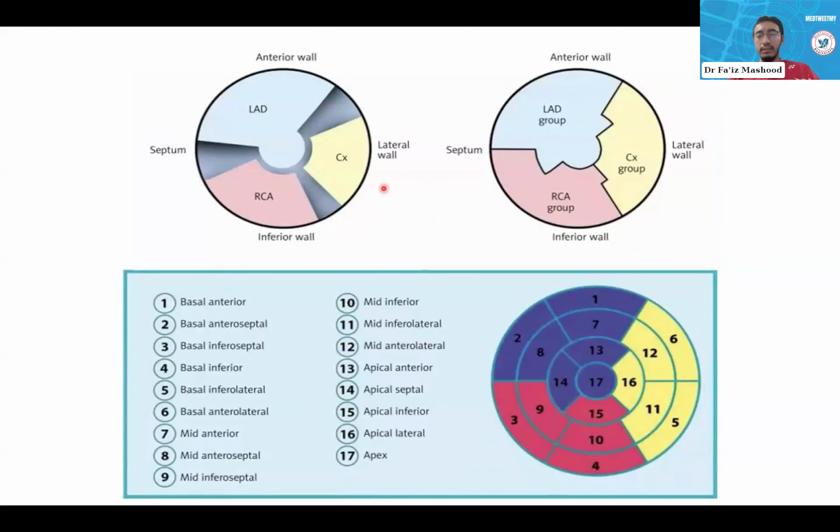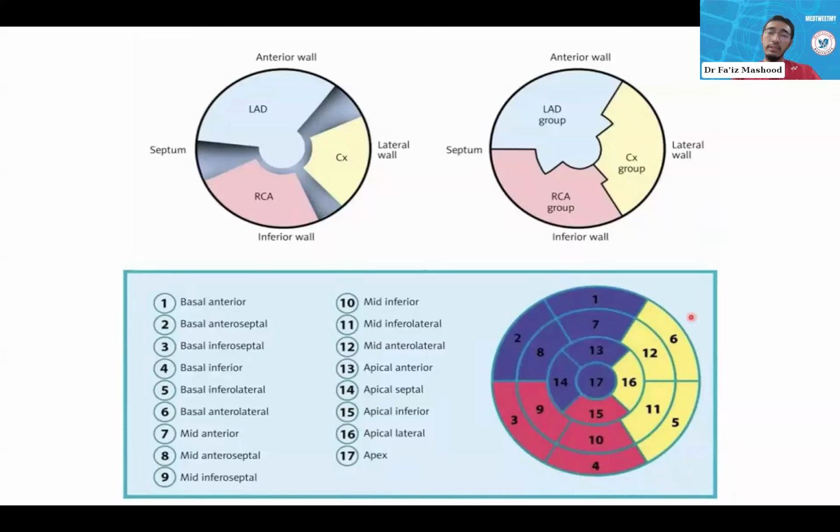Okay, I just shared this for learning purpose, because these 17 segments of heart model are based on AHA. You can see they divide the heart into 17 segments, in which 7 segments, this dark purple, belongs to LAD. And then for left circumflex and RCA, each of them has 5 segments each, all right?